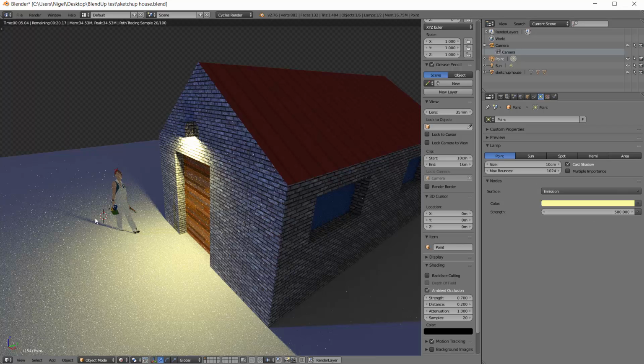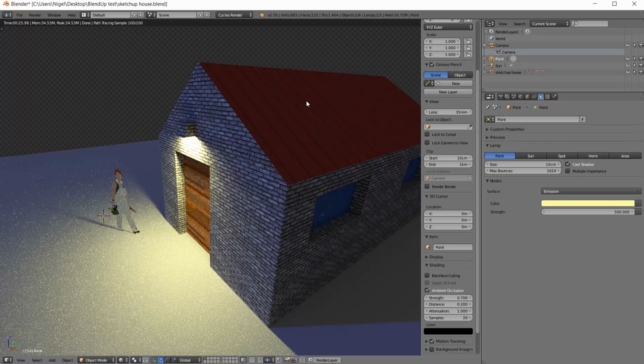We can see a fair amount of noise, which won't disappear completely because this is only a preview render with 100 samples. We're at 50 samples already. Of course, the trick to reducing this noise that is characteristic of the Cycles render engine is to have many more samples. So the final render would normally be at least 500 samples, for example.